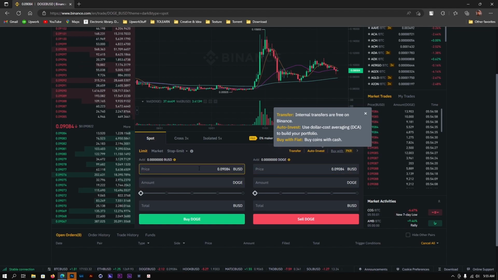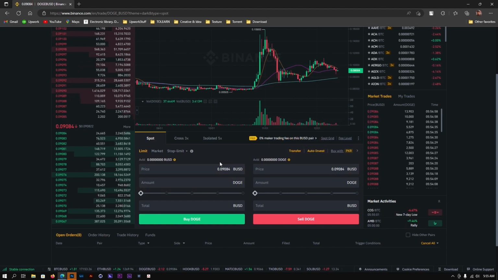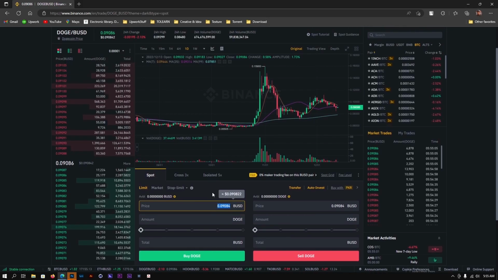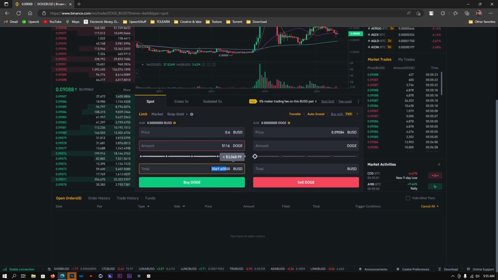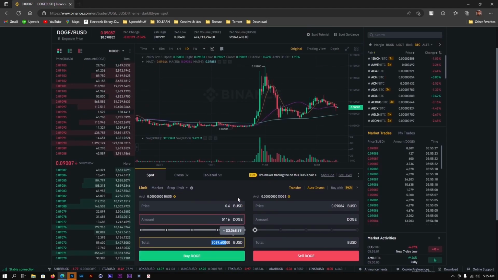So now what is in the buying, what's in the selling? You've got to enter a value. Right now, 1 Doge is equal to this, right? So you can say like 0.6, if Doge is 0.6, or this is equal to this value, then I need to buy what amount of Doge. You've got to enter that, and then it's gonna tell you the total price of that is how much it's gonna cost. So right now the value I'm targeting is right here.